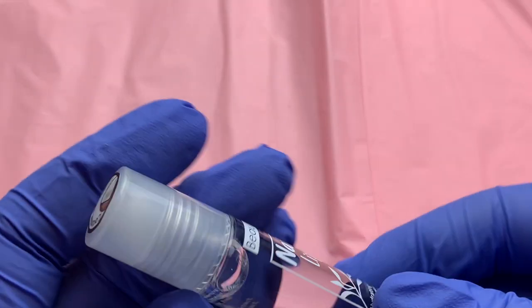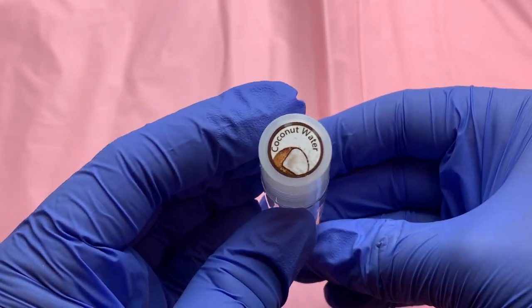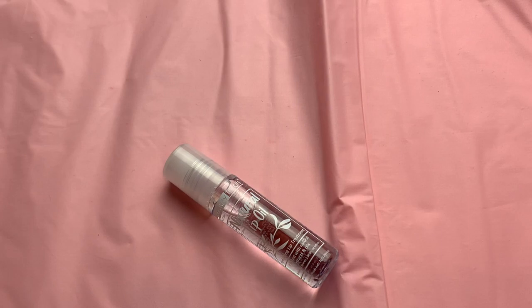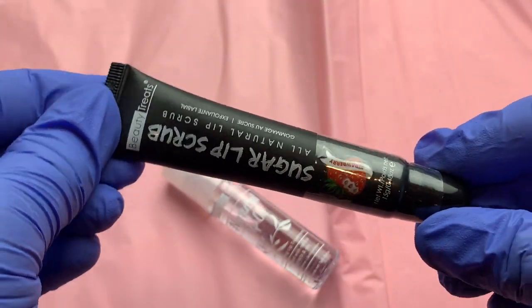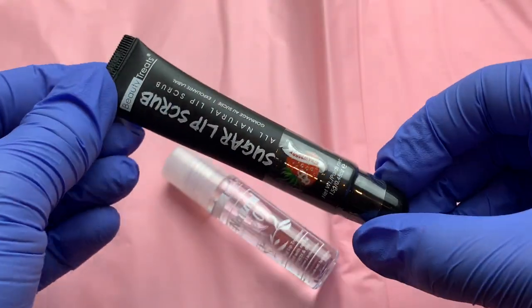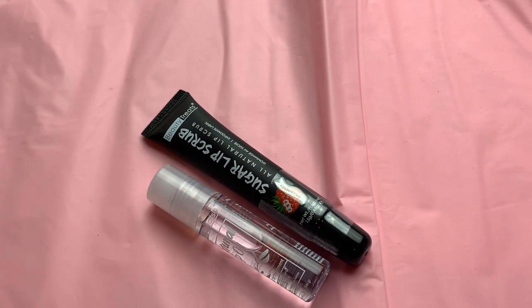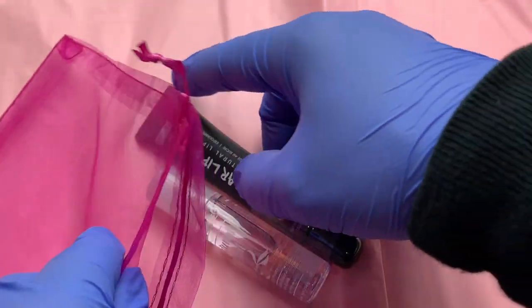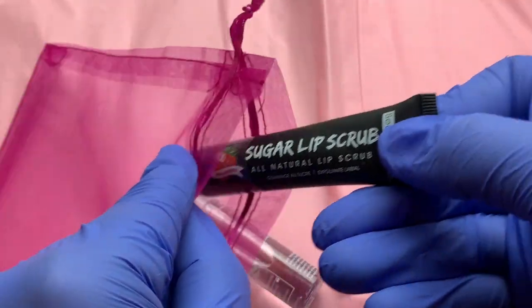So next, this person ordered a natural lip oil in the flavor coconut water, and a sugar lip scrub in the flavor strawberry, which is a great duo, by the way. So I'm putting both products in the pink organza bag.